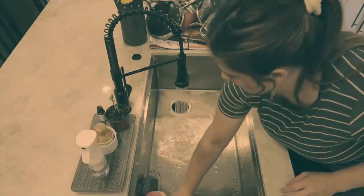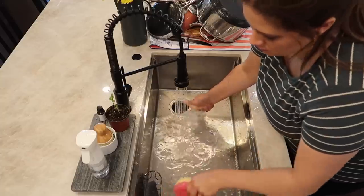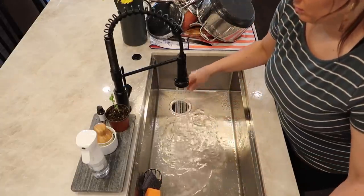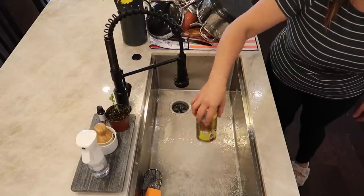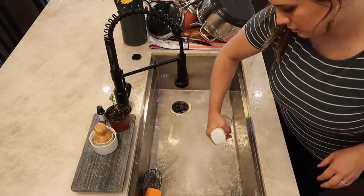And I am so in love with the new pans. I feel like they're working super, super well. It's really neat because they're actually a hybrid of stainless steel and nonstick. So if you're interested in checking them out, I'll link them down below. You definitely don't need to have induction cooktops to have them, but they are just a really nice high quality pots and pans set.